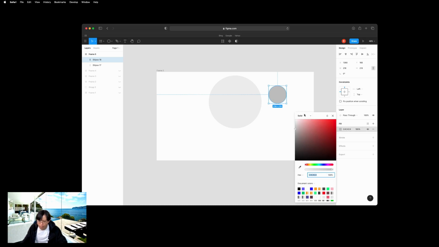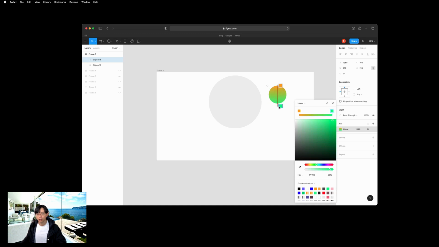Anyway, in the color field here, we put a linear gradient. So we just pick whatever color you like. I like to stick with the video.